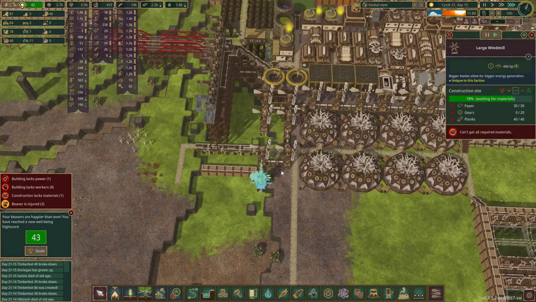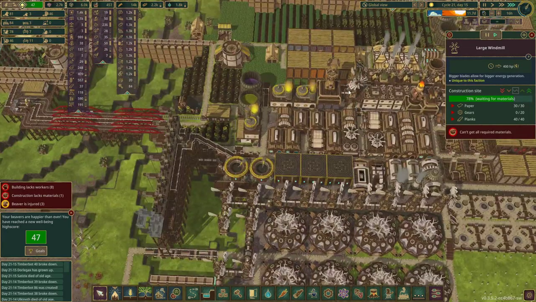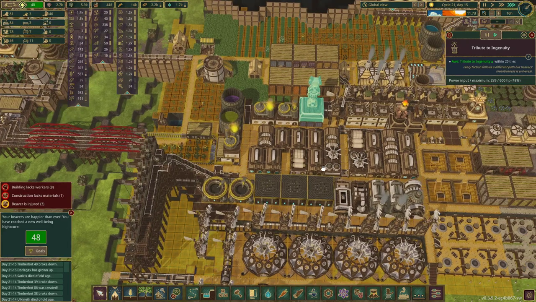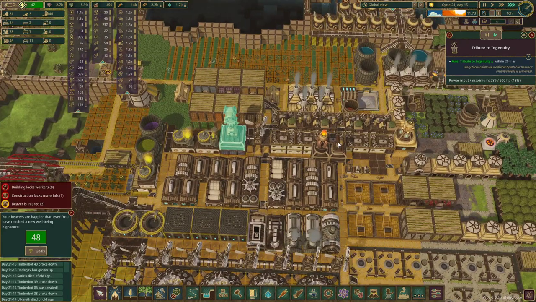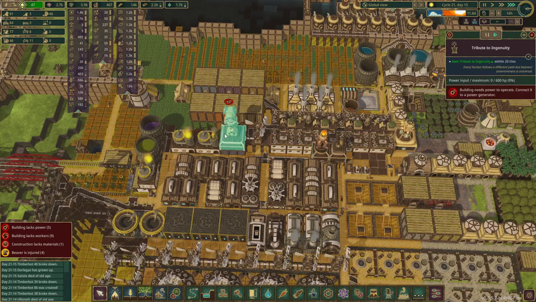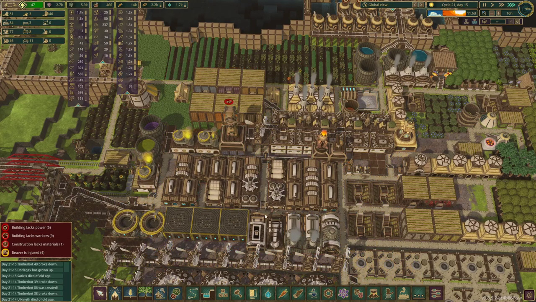Okay, so over here, they're going to be doing that soon as well. Just need gears for this guy. Fantastic. There we go. Happiness going up. 47. 48. 49. I'm sure we're going to get into 50. Just wait for the night.